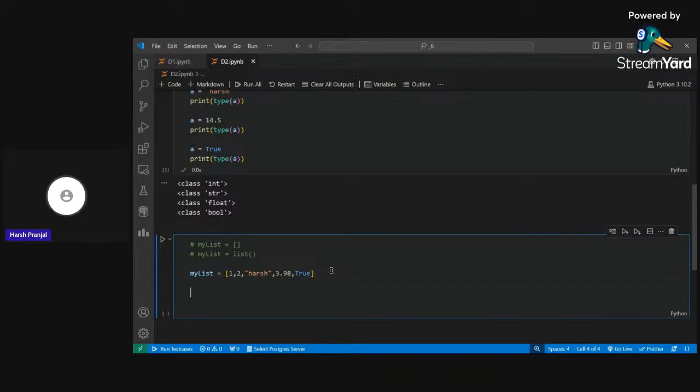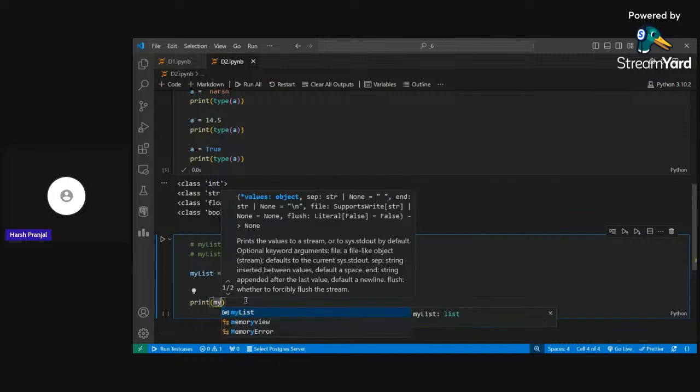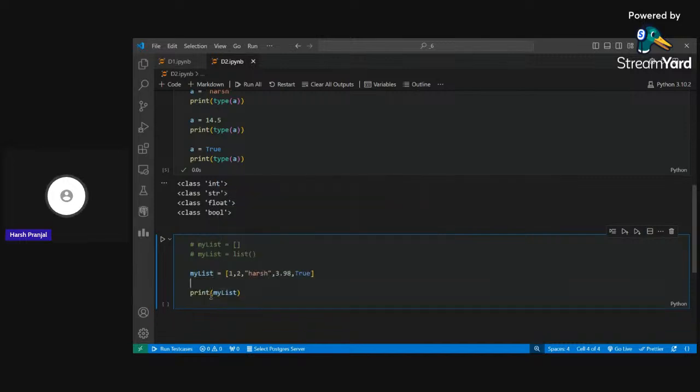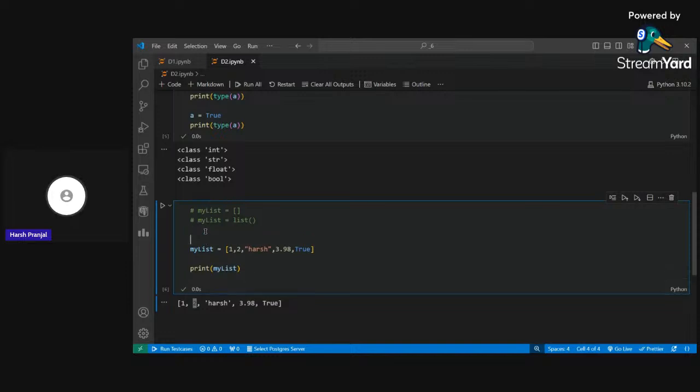Now let's see how we can access these values. Suppose I want to access this two. So what is a list? A list is a collection of multiple values of more than one data type, right? Suppose I want to access this two. How to do that? Suppose I want to print my whole list. We will just use the print statement and it will print the list, right? I want to print only this two, right? For that, there is a concept known as indexing, right? Index. Now, what is an index?